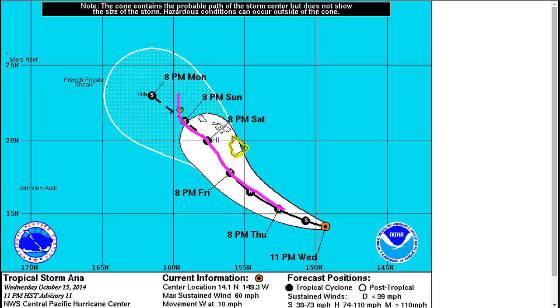The European model brings it right over Kauai at the end of the run. Honolulu is over here on Oahu, and this would be close enough to bring some significant impacts to the most populated island in the chain. Even if it's not a hurricane, this would be a rare and quite a doozy of an event for the Hawaiian Islands, so this is definitely worth keeping a close eye on. They closed schools there later on Friday for Hawaii, so they're definitely taking this seriously. They're not really used to tropical impacts, so this is going to be a big deal even if this is not a hurricane on approach.